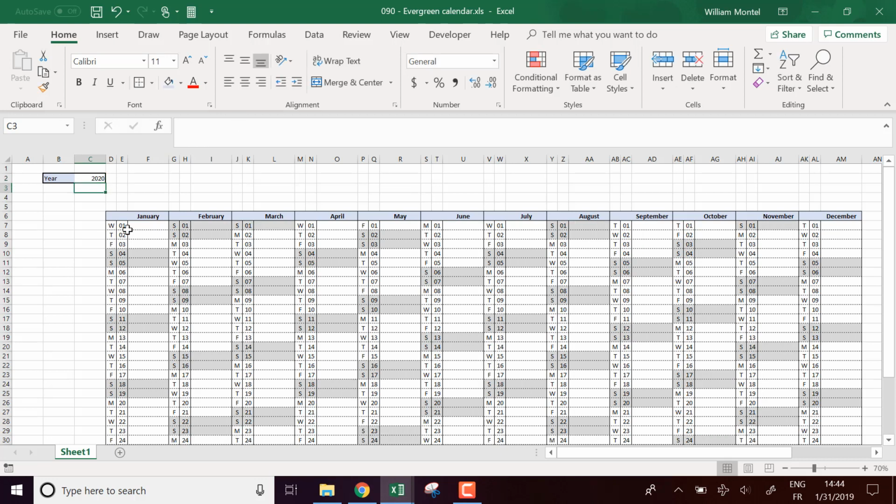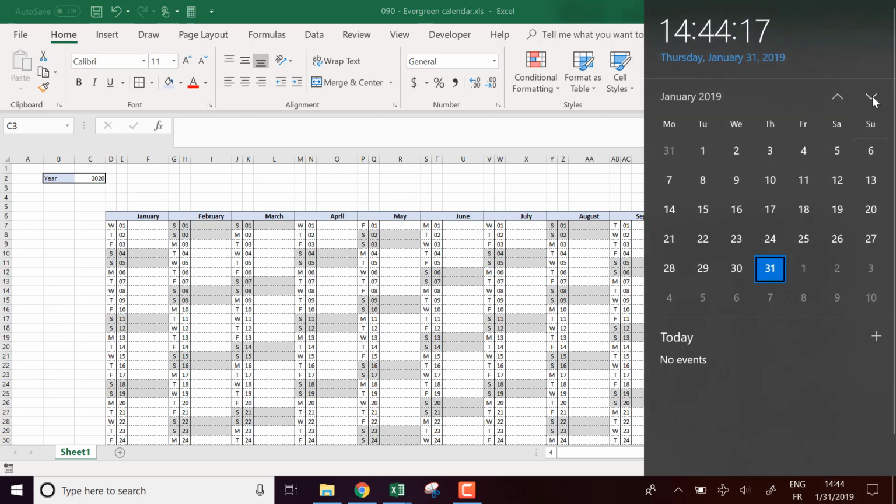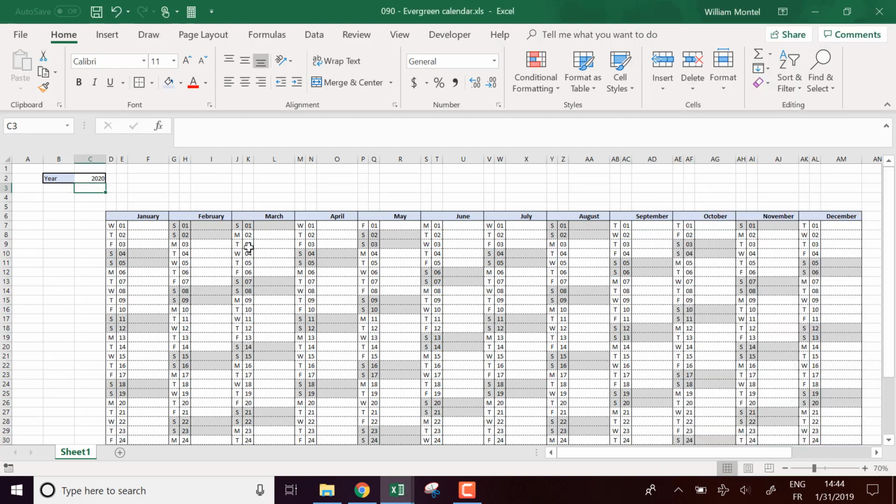Starts on the 1st of January. We could check maybe that in January 2020, first is a Wednesday, so it looks like it's working.